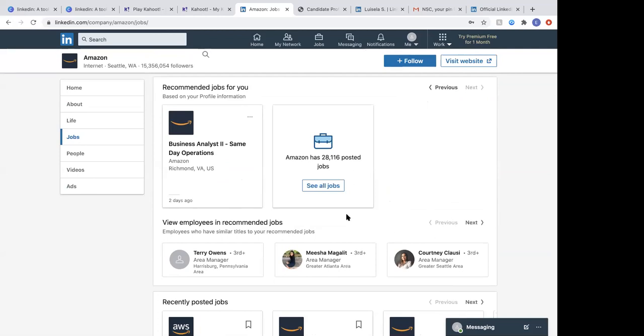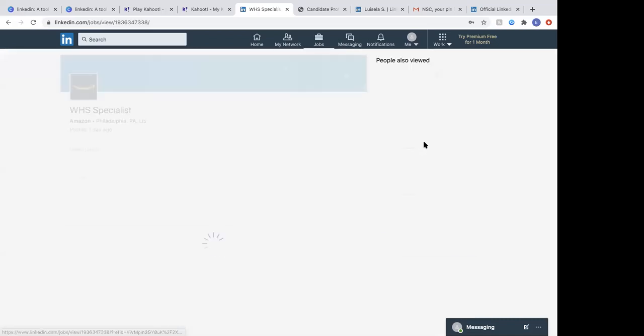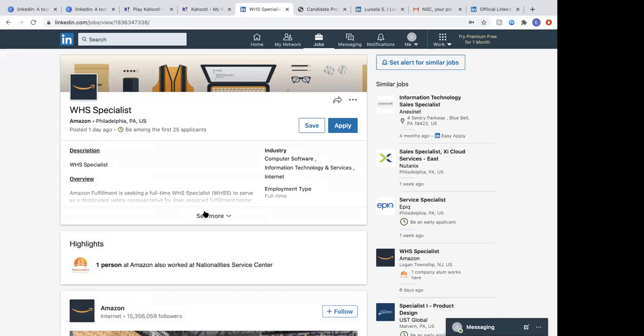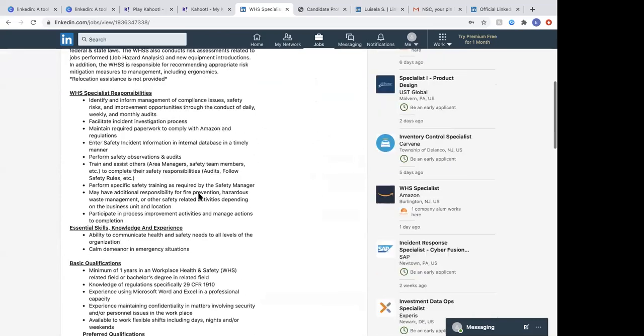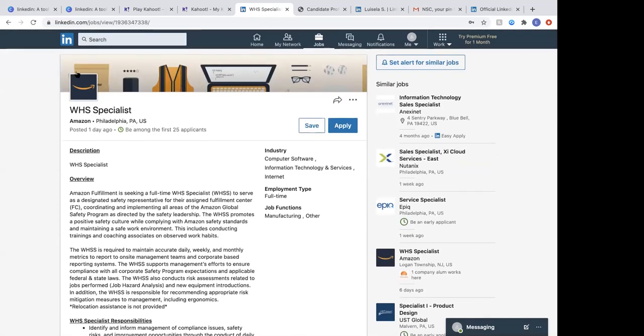At the same time, it's not going to happen all the time, but sometimes when companies post jobs on LinkedIn, it will tell you who is the person responsible for that job in particular, who is the recruiter or hiring manager of that job. Let's click on a few of them to see if they show one of the recruiters, so you could have a better idea. Sometimes it happens, sometimes they post it, sometimes they don't. Try another one to see.